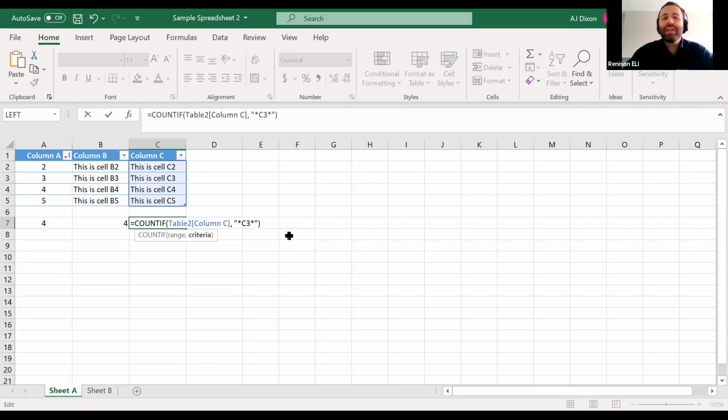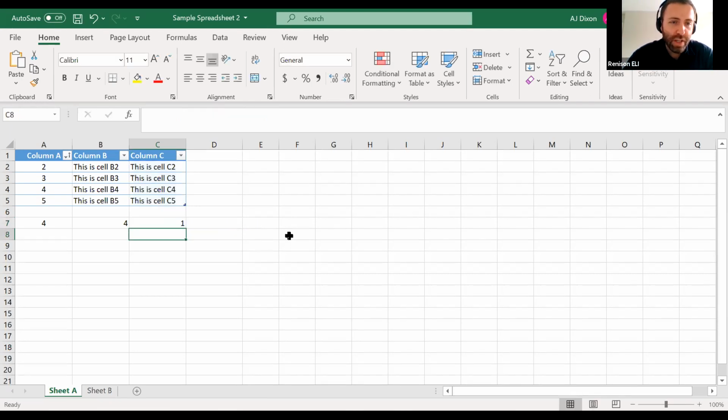So if I want to find any cell in that range that contains that bit of information, C3, then I have to use the asterisk in addition to the quote marks. There we go. So yes, you see we have one cell that contains the two characters C3.